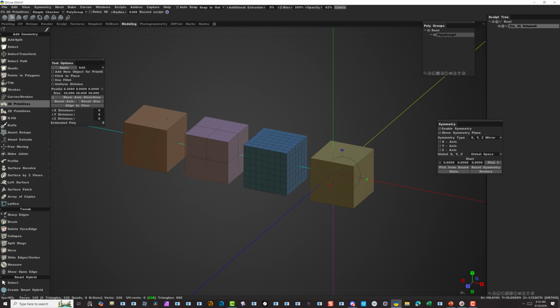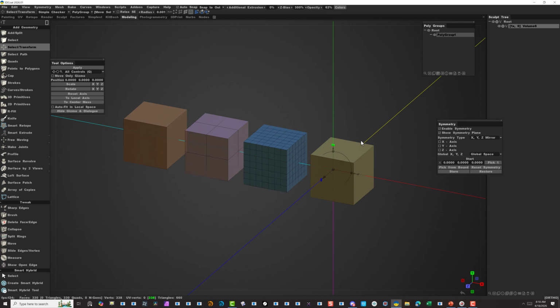And I start off just like this one, right? But this time I'm going to go in and actually add some detail to this. So what do I mean by that? I can go in here and select this object by going to selection mode. And we can go here and select it. But one thing I want to do here is make this into its own polygroup. So if I select it here, I can create a new one. And I can go here, and then I'm just going to push this over to this polygroup. So these are all on that polygroup. This is on this polygroup. So this is a great way to layer your objects.